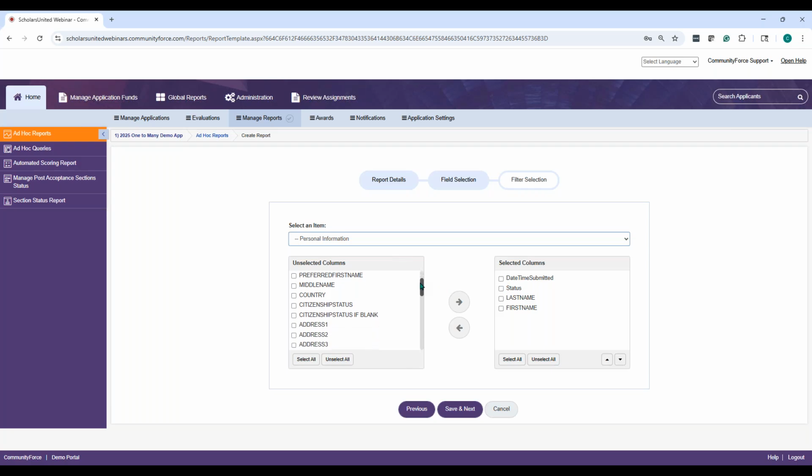So maybe I want to know, okay, maybe what country they're from. I'm going to put that in. And then their address information. I have more than one address field, so I do want to go ahead and pull in all of those in case they all got populated when they completed them. Because remember, as they're filling out their application form, there could be questions that are trigger questions that had logic, and that once a question was answered a specific way, another question would appear.